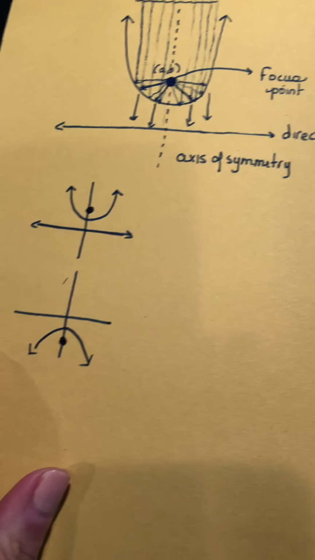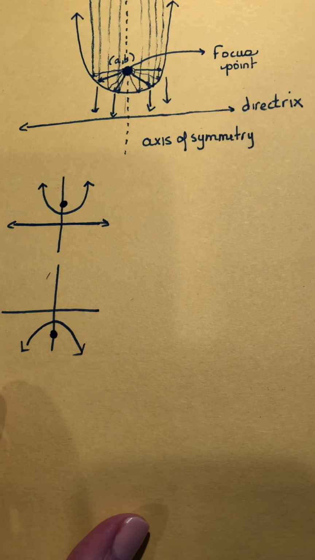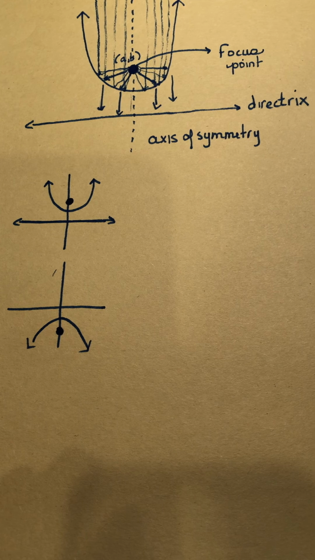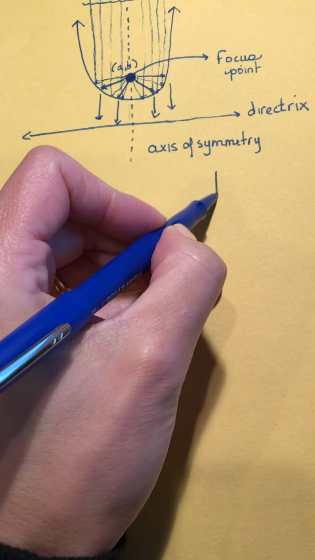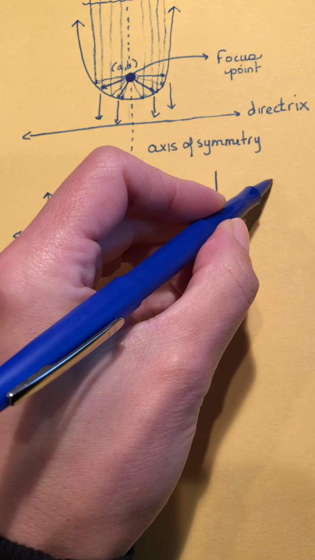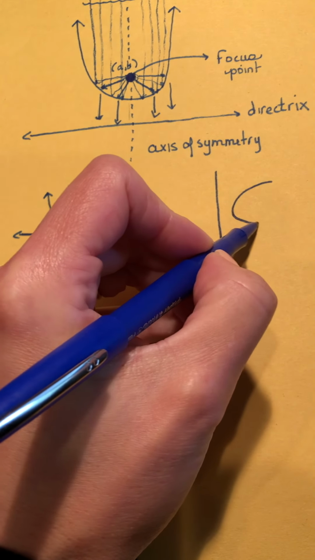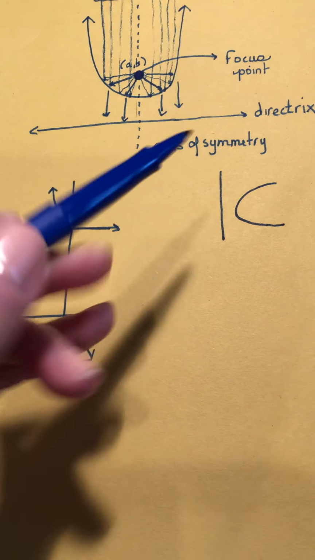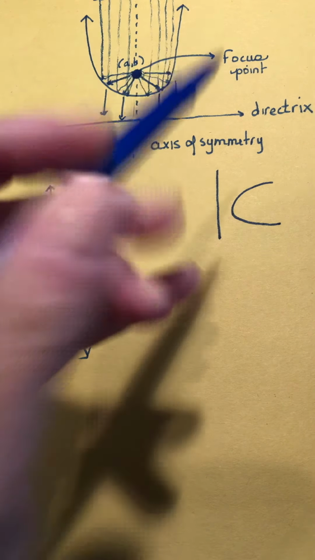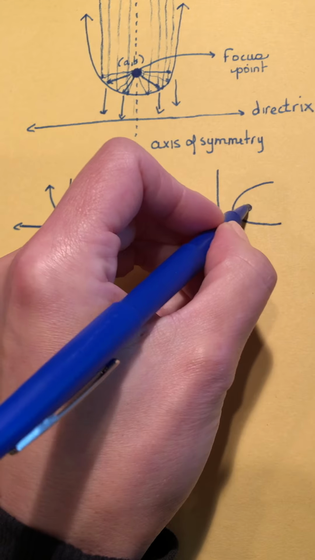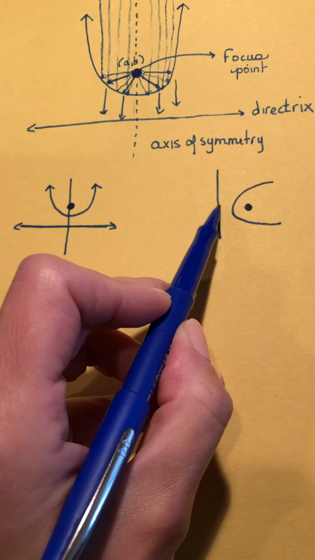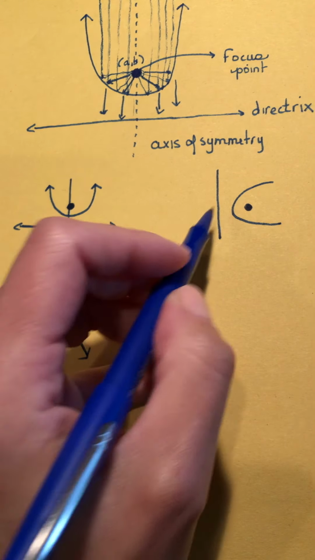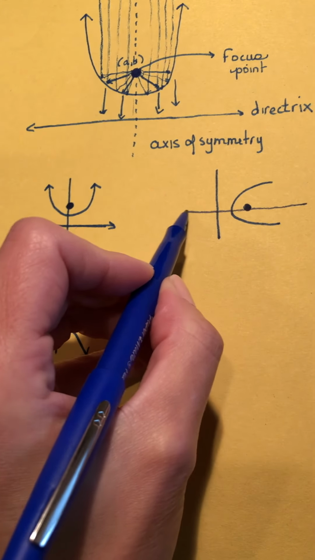Now, something that we have not learned about yet, and something that you did not learn about in Algebra 2, were sideways facing parabolas. Okay, so we also are going to see parabolas that actually open rightward. Okay, now these are not functions, right? These are relations. They do not pass the vertical line test. But in these cases, the focus point would be here on the right. The directrix would be here on the left. Okay, and the axis of symmetry would just go right through.